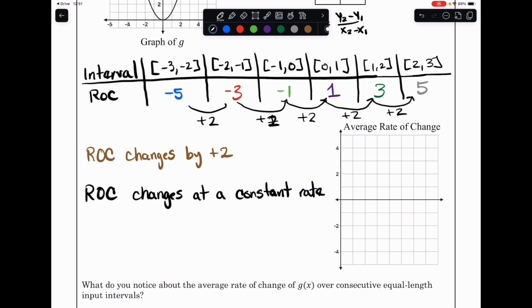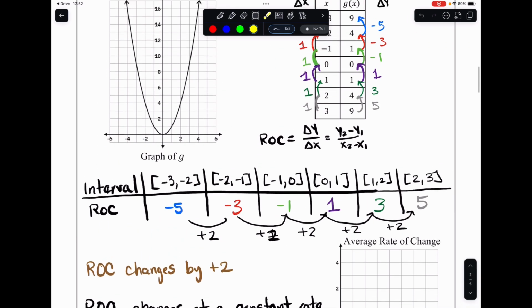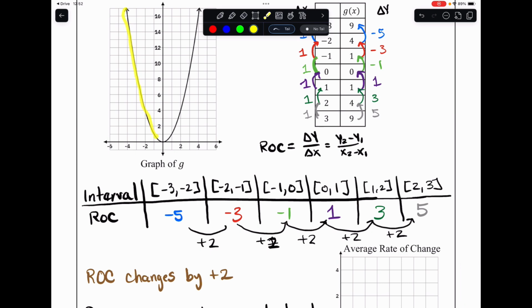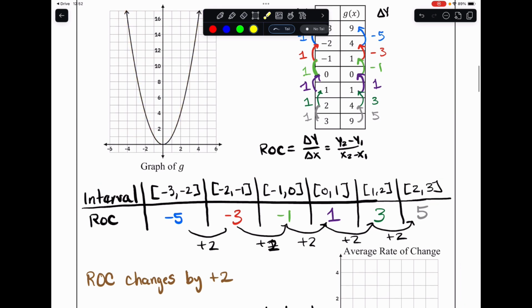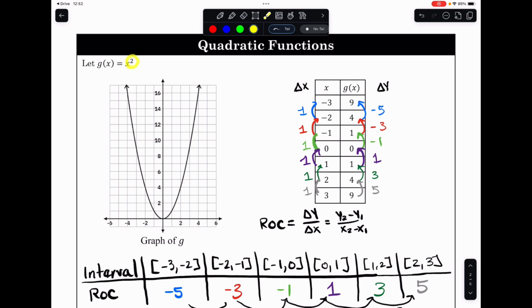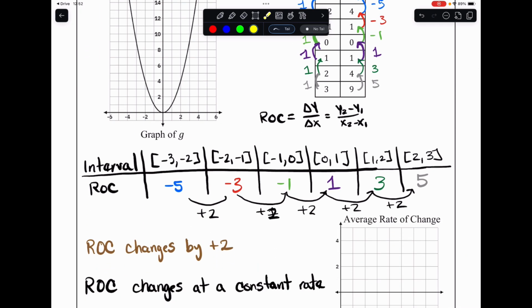So if our rate of change is not the same, obviously it's not going to be a straight line. These numbers are not all the same number. It is not a straight line. But if our rate of change is increasing or decreasing at a constant rate, then what does this mean? What this means is that this graph is not a linear function, but it's going to be a degree 2 function. Because after a second rate of change, looking at a second change, we see that that number is now consistent.